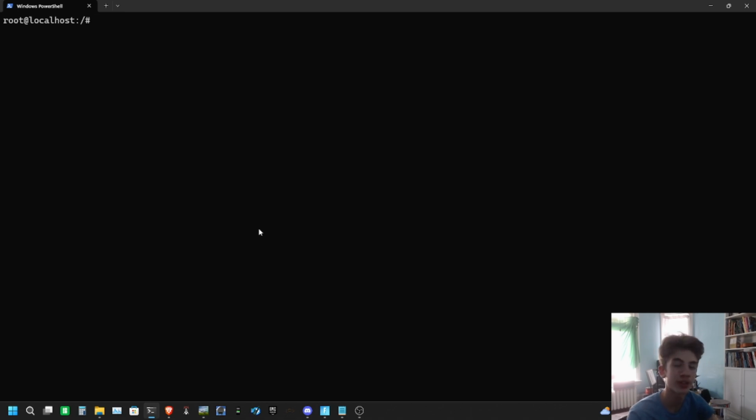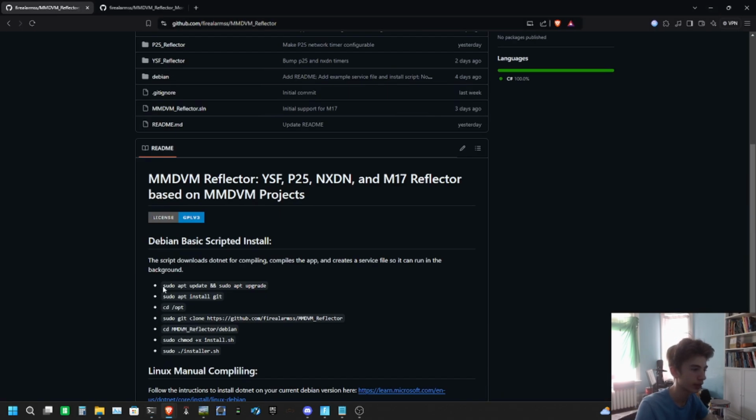This should work on Debian 11 and it'll also work on Debian 12. So you can install this on your ASL3 installation as well, or any other Debian 11 or Debian 12 cloud installation. That's what I'm going to use for this, but it's all pretty much the same. So we're going to go ahead and copy these commands.